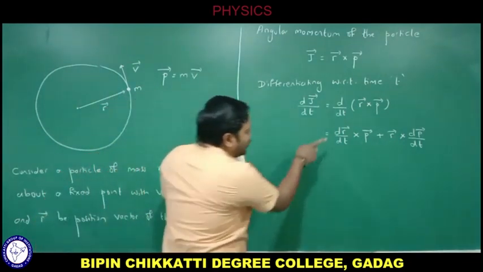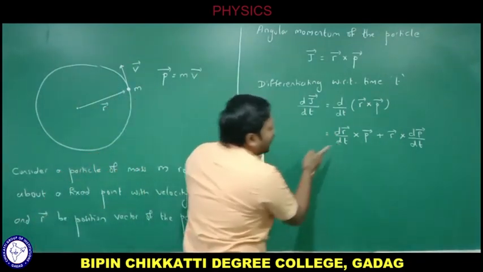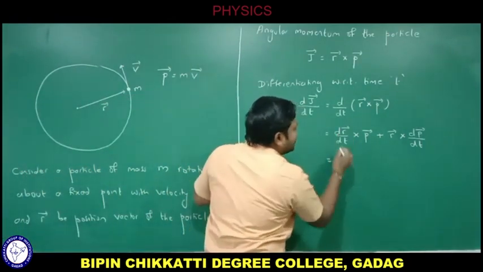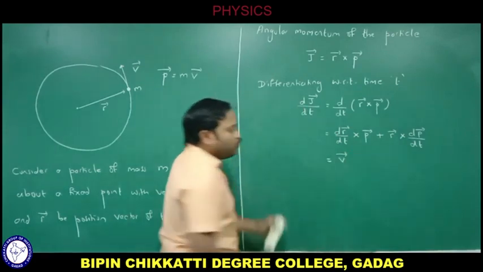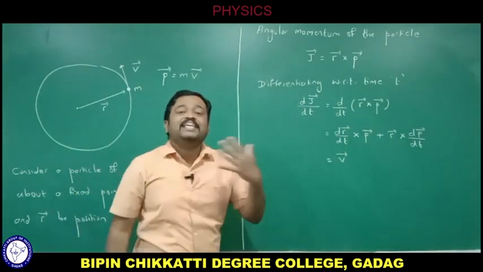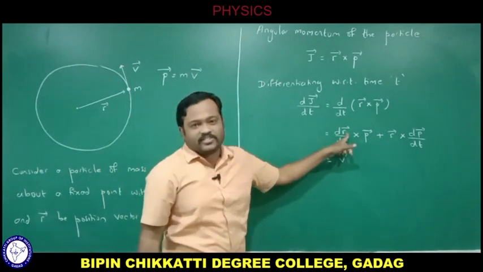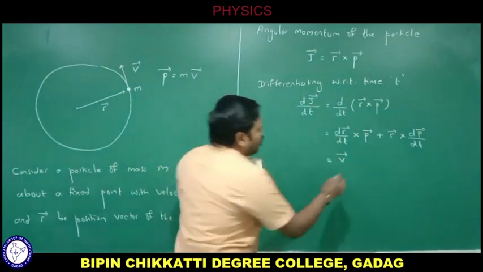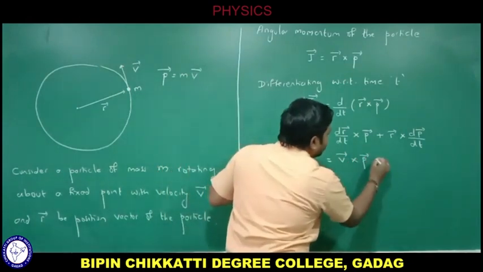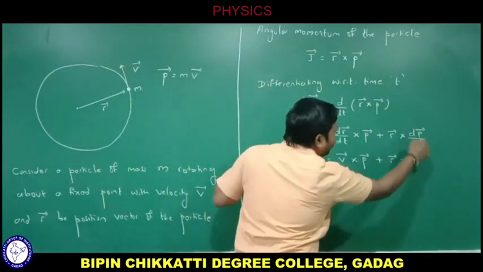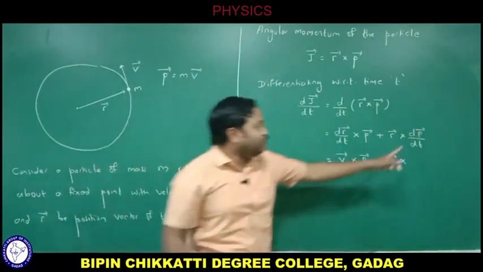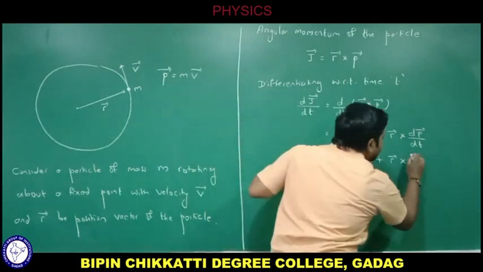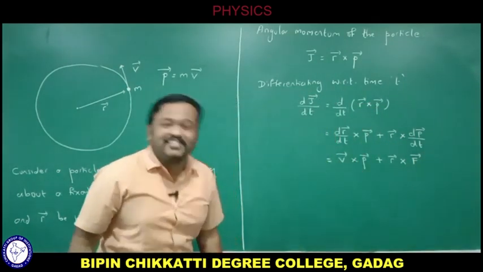Okay. Now what is this? dr divided by dt, right? So this is the rate of change of distance. Shall I write it as v now here? Yes. So what is v? dx by dt, which is nothing but the rate of change of distance, right? So dr by dt, I can write it as v vector cross P vector plus r cross, what is it? dp by dt. Yes, it is the rate of change of momentum from Newton's second law. It is nothing but F. Shall I write like this? r cross F now here, right?